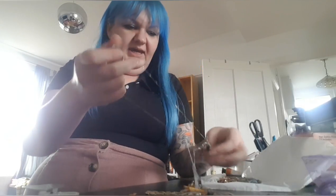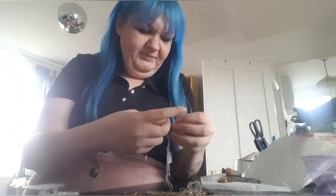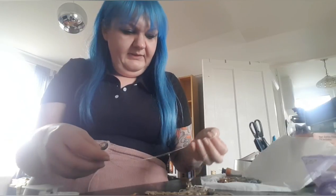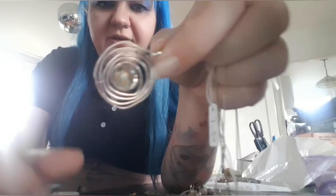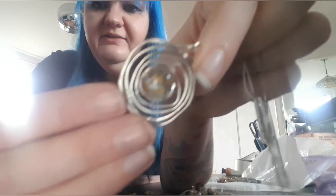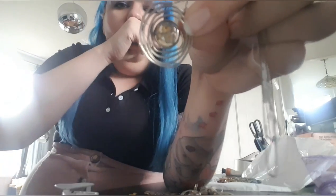The next most expensive item — I felt a little bit unsure because I thought it was four pounds in the cabinet but it was actually seven pounds fifty. It is terribly pretty but I probably shouldn't have spent seven fifty. However, it's this lovely millefiori pendant in a spiral — dried flowers encased in acrylic. I can't see a stamp on it, but on the clasp it says 925, which could just mean the chain or clasp. I reckon that is silver and I should be able to get about 15 to 20 on that one.